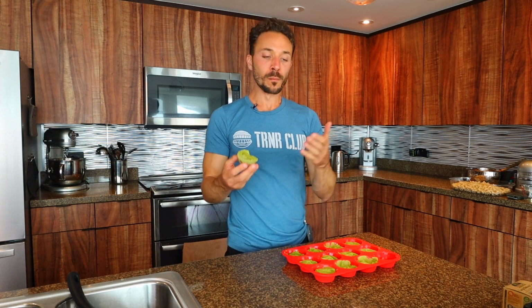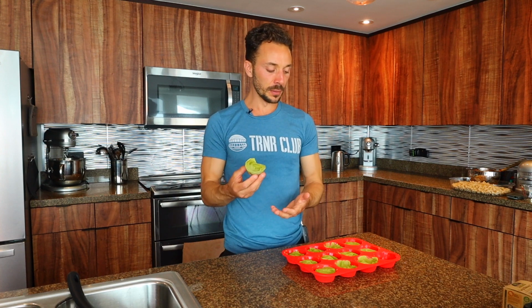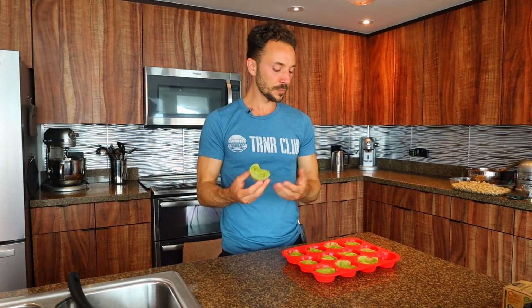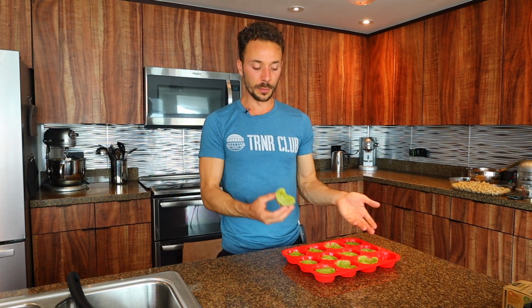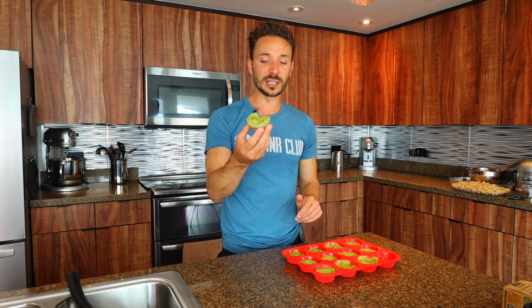Super good. Wow. Really good mold of flavors. For me, if I wanted this a little bit sweeter, I would put a little bit more of the maple syrup in there. The 10 drops of stevia is very sweet. They're very concentrated. Maple syrup a little bit more. So for this recipe, I would probably put maybe a total of a 1/4 cup of maple syrup in all of these. And then I would put a little bit more milk or a little bit more avocado or both to really fill these things all the way to the top. But these things are super tasty.